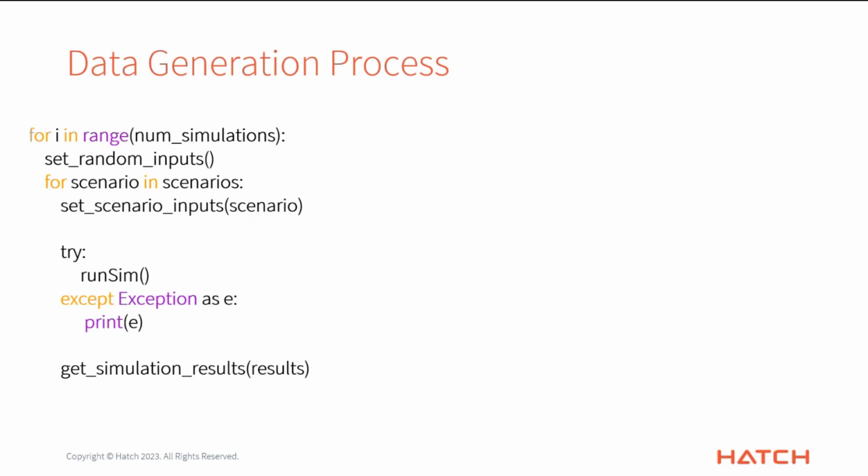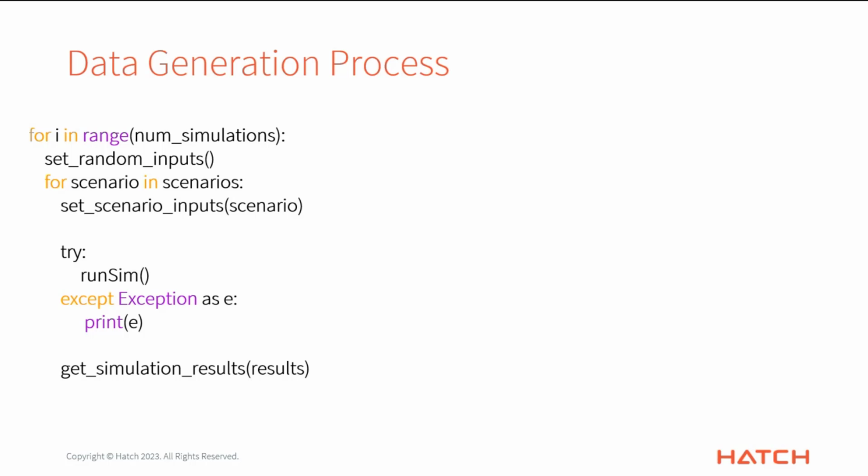So now let's look at how we would actually go about implementing this in GPSX through Python with a little bit of pseudocode. We're just using a for loop essentially to drive all of our simulations, where we're going to run for a predefined number of simulations. Just for transparency, we used 1,000 to get the results that I'm going to show a little bit later, but you could use any number of simulations you want here.